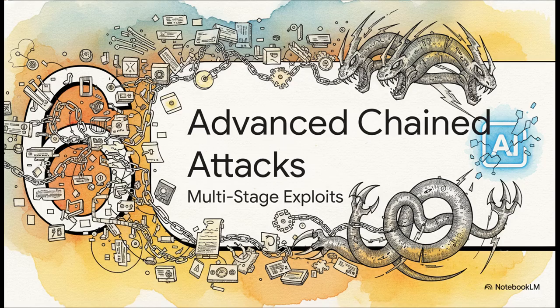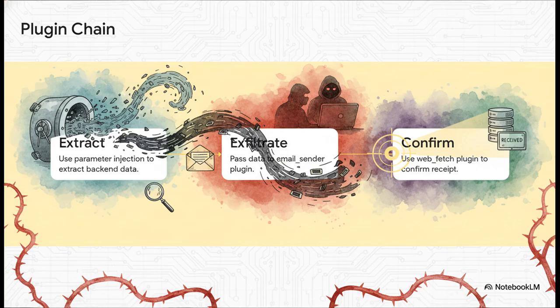Finally, Section 6, Advanced Chained Attacks. This is where the magic happens. It's the culmination of a GenAI pen test, where those low-level, seemingly isolated anomalies you found earlier are synthesized into severe, multi-stage exploits. Look at attack card Chain 05.